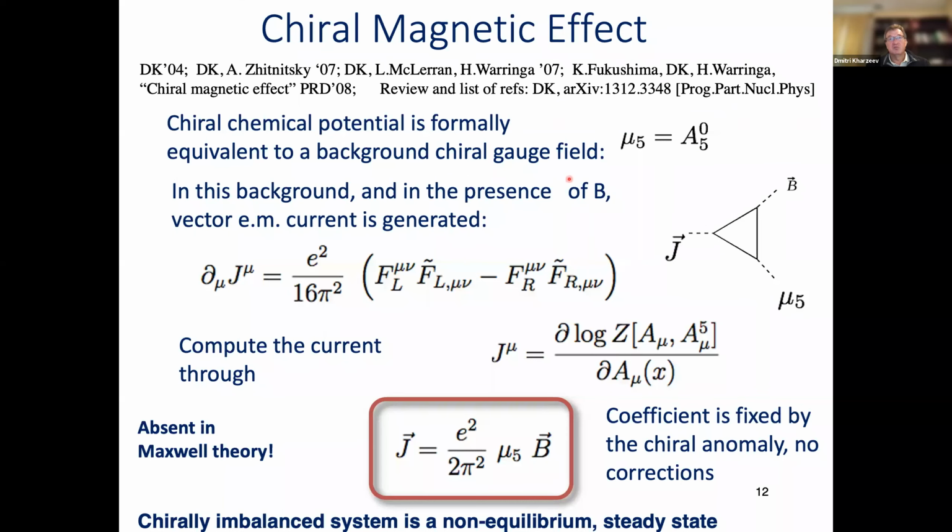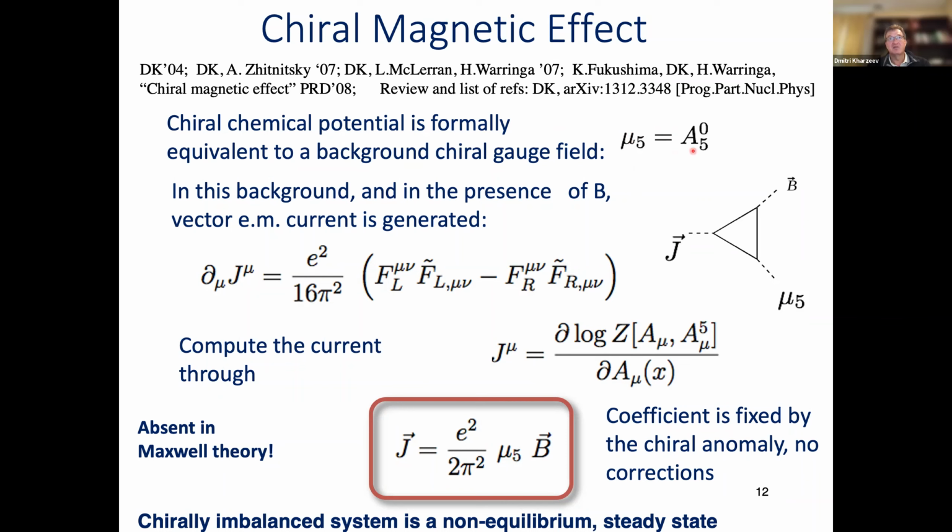So now, if you want to parameterize this chirality excess, you can do it by introducing the chiral chemical potential, which is the density of chemical potentials for right-handed and left-handed quarks. But it is very important to remember that this is technically not a usual chemical potential, which we introduce to describe conserved quantities. So this chiral chemical potential does not correspond to a conserved chiral charge. And this is indeed what makes the chiral magnetic effect possible. So if it did correspond to a conserved chiral charge, like in the pioneering work of Alex Vilenkin, then the effect would be absent.